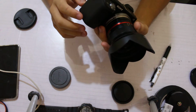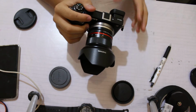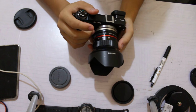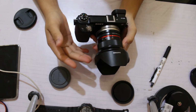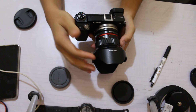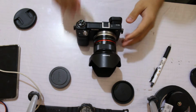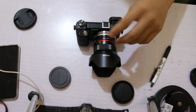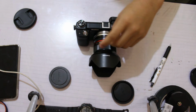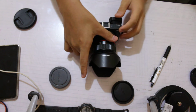Now, this thing produces really nice images, really wide, nice images. So I do recommend this if you wanna have something for nightscape photography or something like that. But I do not recommend you use this thing for video, because obviously if you're using this for video, you cannot have one of those motors where you move the ring. I mean the aperture, because it has some click stops.